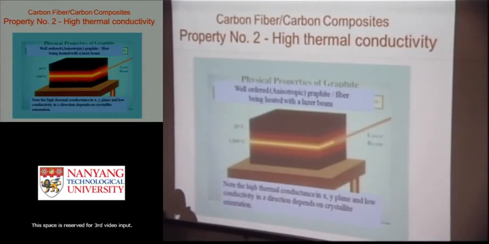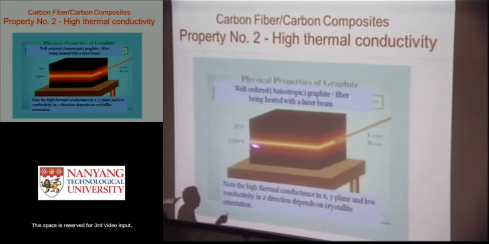Another thing is about heating. This is something in our daily life, for example, if you do roasting, right? You have a party, have a barbecue, right? And if we have, for example, a longer carbon material, one end catches fire, but at the other end you can still use your hand to touch it. Why? Because heat cannot easily be transported through the vertical direction. Same thing is here, okay?